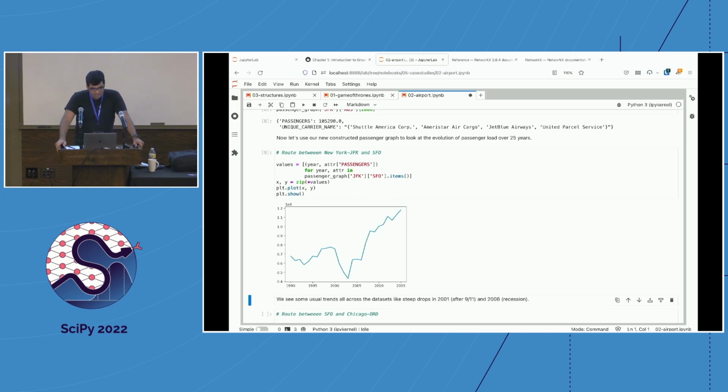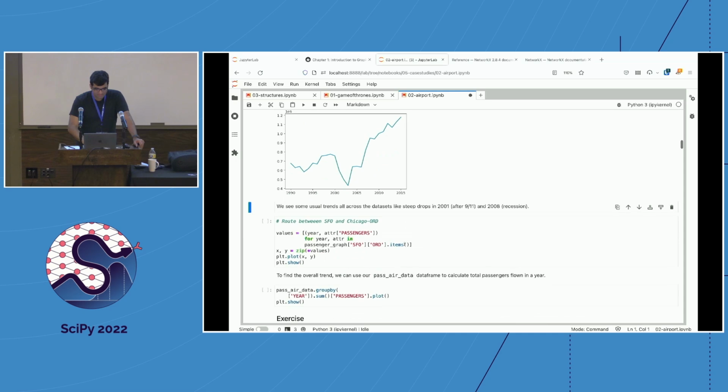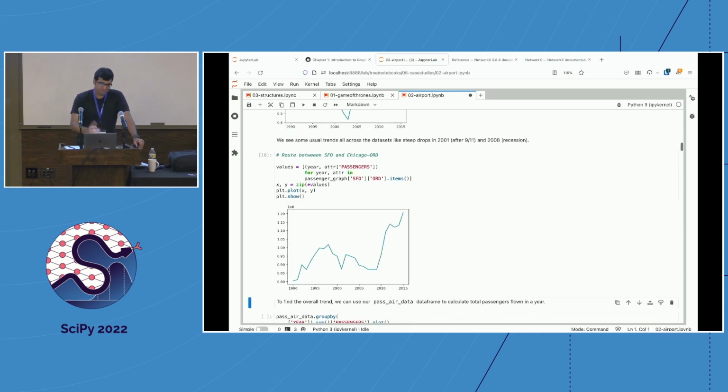And for example, if you want to plot how people flew from JFK to San Francisco over the years from 1990 to 2015, this is the total number of passengers, and you see certain things happen. Like in 2001, you see a sharp drop off, and there are certain patterns that you would see across the data. Even with 2006, 2007, there's not a big drop off between New York and San Francisco, but in the bigger data set you would see pretty big drops. You can do this between any pairs of cities, right? And you would always see certain drop offs in 2001 and 2007ish and 2008ish.